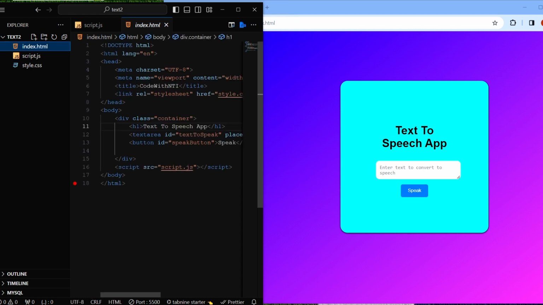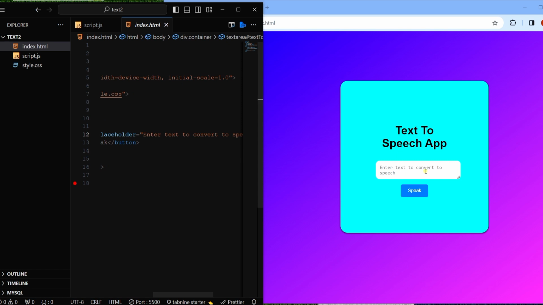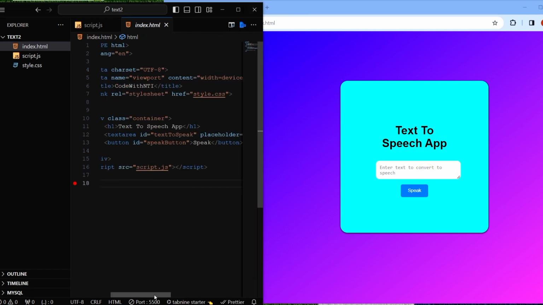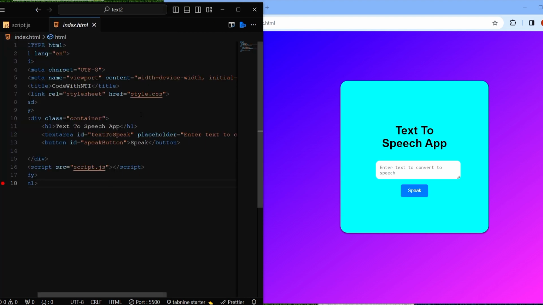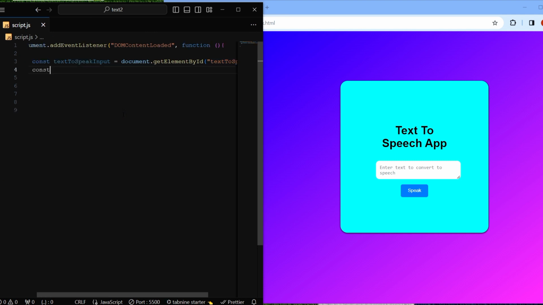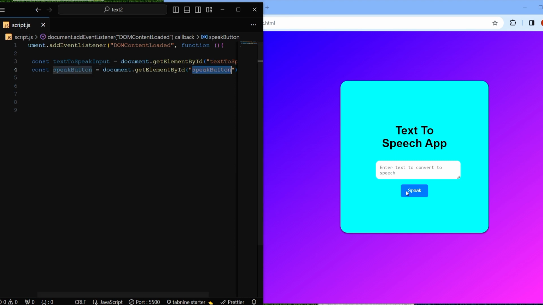Let me show you in the index.html. Look at it here now. This is the ID and this is the text area. Inside this text area, anything we are putting there now, this ID is going to be catching it. So that's what we have. The next one here now is speakButton. Yeah, that's the next ID. So we are going to also pick that one too and assign a constant to it, speakButton, then we'll get it.